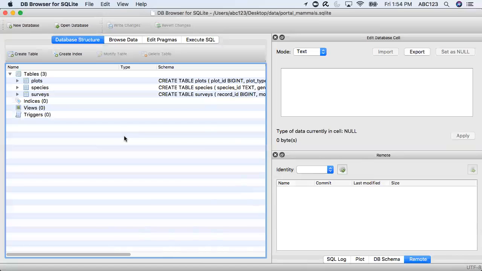If I want to retrieve something out of the database, I would use the SQL language. I would tell my database manager, okay, please give me a subset of this data. And my database manager is going to do that, create a new copy, and give me an output.